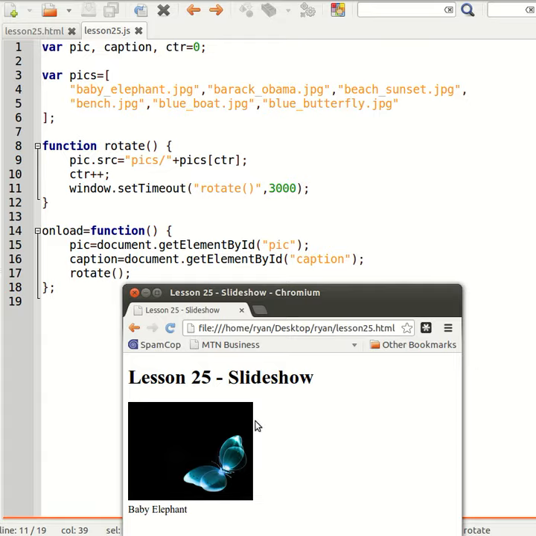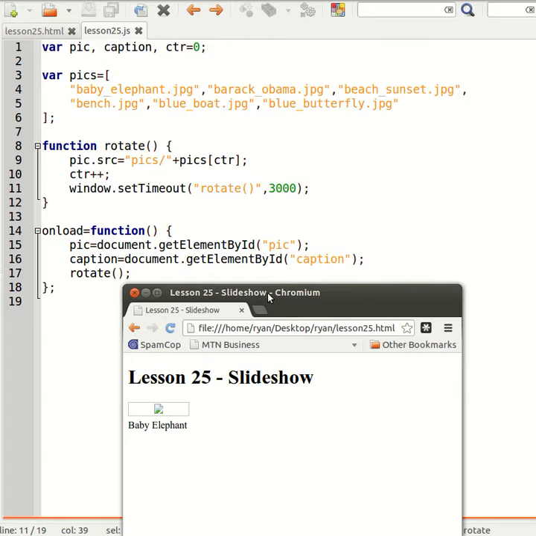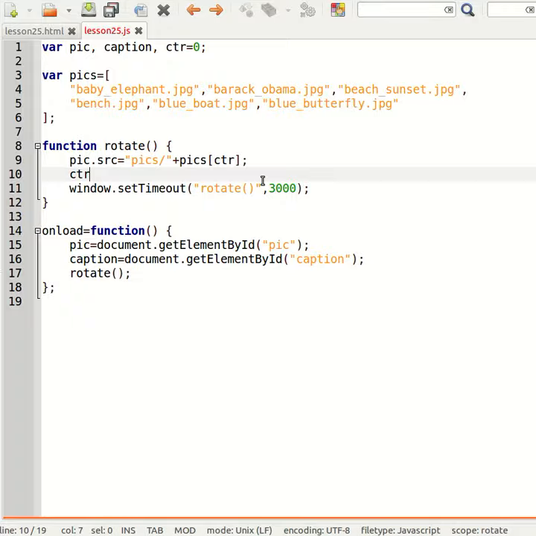After the blue butterfly I have a problem because that's the last image. So it doesn't have any more to go after that. So I need some way to tell it to move back to the beginning again once it's come to the end. So the easiest way to do that is just to use a ternary operator again and a little test. So if the counter is less than the number of pictures, -1 because the array starts at 0, then set the counter to counter +1. Otherwise, set the counter to 0.